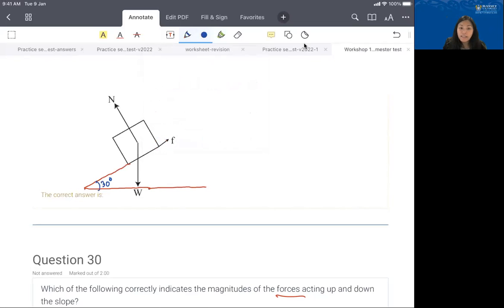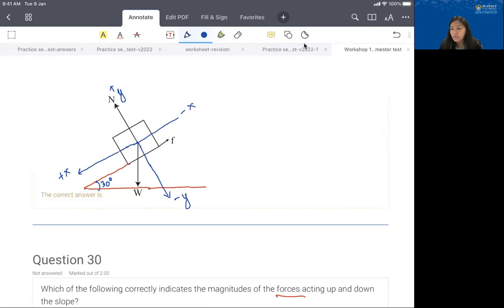Like we did in the lecture, when you're doing slopes, sliding down the slopes, it's useful to put your axes. So your y-axis would be along your normal force. So this will be your plus y and that's minus y. And then you put your x-axis along the slope, the motion of the object. So this will be your plus x and that will be your minus x axis.